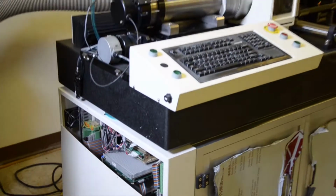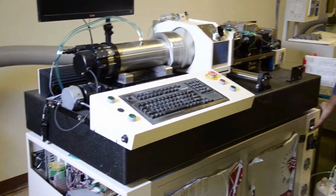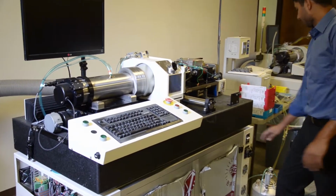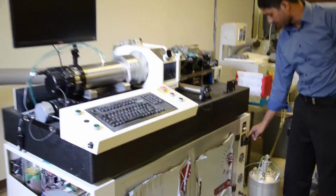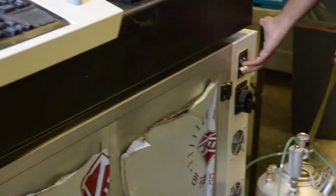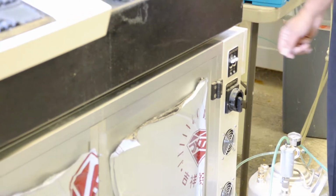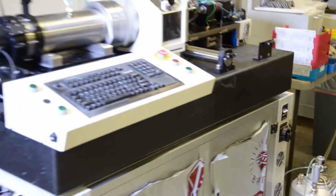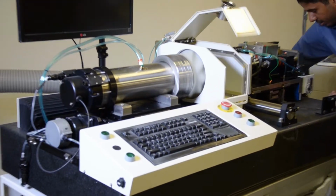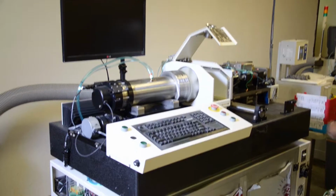Okay, so what we're going to do is turn on the machine. This is the main switch. This switch is off. I'm going to turn on this switch and turn on the machine. So the machine is turning on. I have air on this side. I'm going to turn on the air. We use 80 psi pressure.